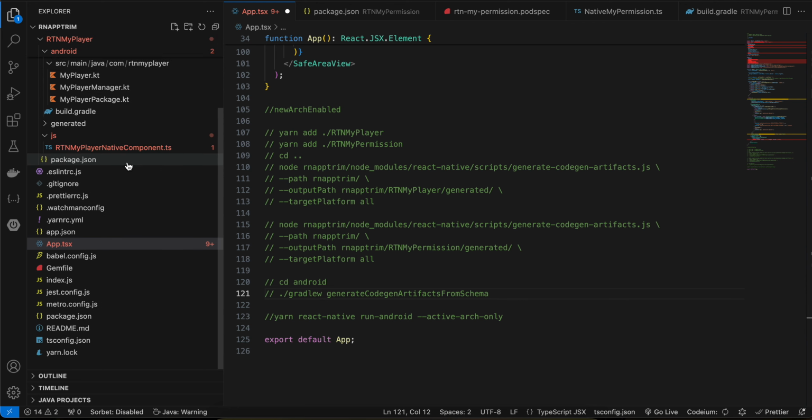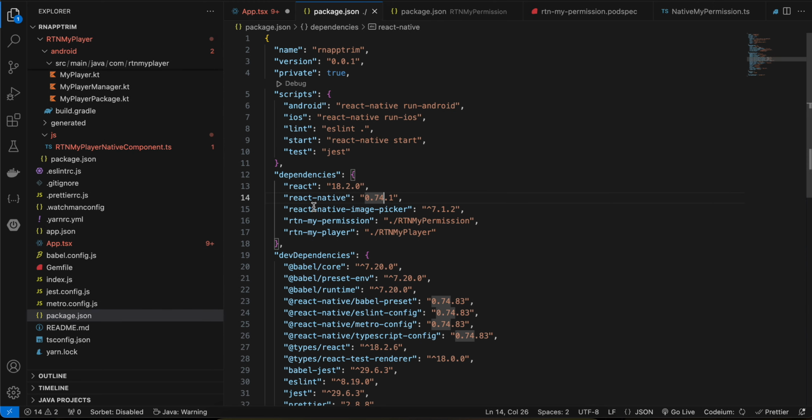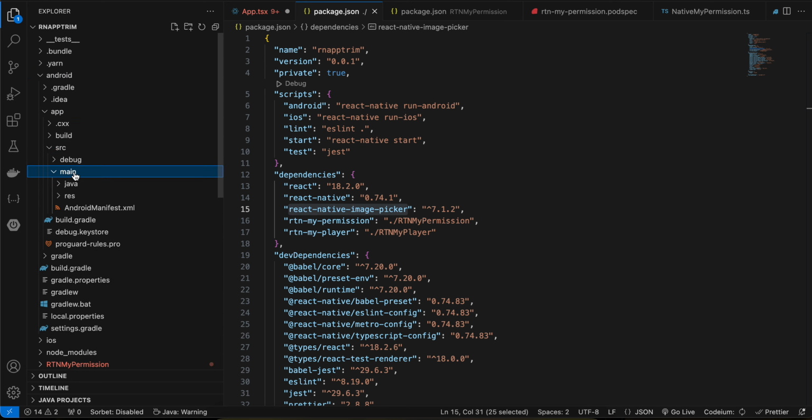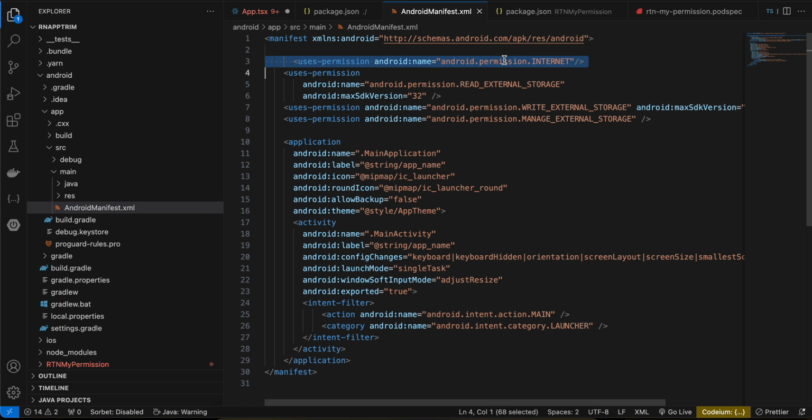Before running now, firstly inside package.json, make sure you install this particular library as well. This will help us to pick video, and this supports new architecture. Also inside Android manifest src main, you have to write internet permission. Now internet permission, because at the end of this video I will also show you how to apply same transformation for a video which is stored on server or on a network URL. Then read write external storage is for older Android device. Newer Android device we have manage external storage permission.